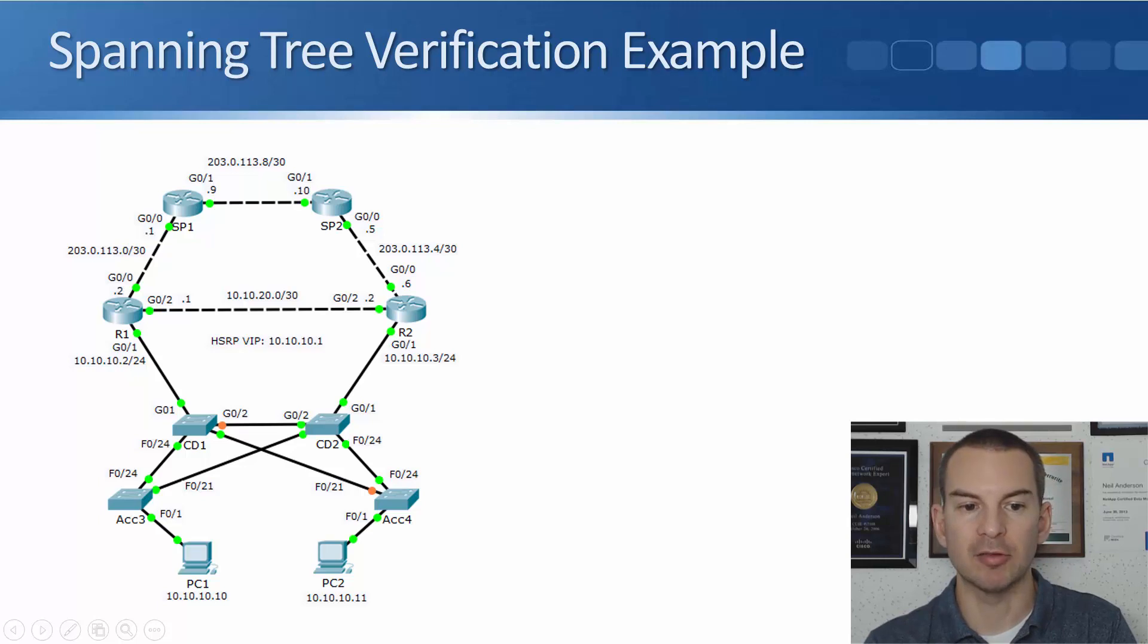And on CD1, it's blocking a port going towards CD2. So CD2 can't be the root bridge. It's going to be access 3. I can see on access 3, all the links going to it are green on both sides. I can also see from the diagram that the ports that are being blocked are gig 0-2 on CD1 and port fast 0-21 on access 4. So both of the possible loops going from CD1 to CD2 to access 3, that has been broken by blocking gig 0-2 on CD1. And the potential loop between CD1, CD2 and access 4 has been broken by blocking the port fast 0-21 on access 4. Okay, so I can see all that from the diagram.